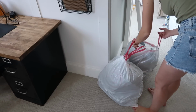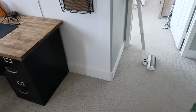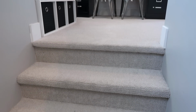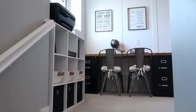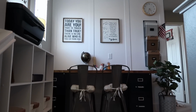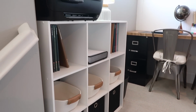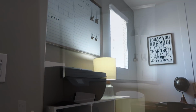Look at all this stuff I'm able to clear out of this space. There is really no better feeling, you guys, of just purging and just walking into a space that just did a complete 180. Look at this now. I know it's not totally different. Like, I didn't paint walls and redo flooring and bring in new furniture and all this stuff, but I was able to use the majority of what I already had and complement it with new stuff that I think is really going to help us be successful in this space.